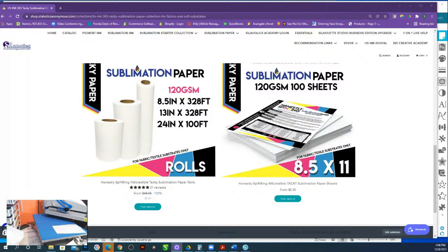Let's grab our prints here. So it's going to print out like this. It is going to be light because it's activated by the heat. Pay close attention to this color because that's definitely going to change after we press this. So let's get a piece of butcher paper here, only because we have a bleed area.